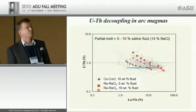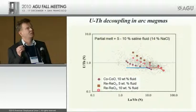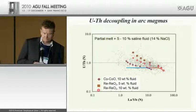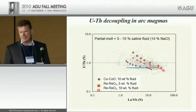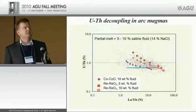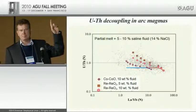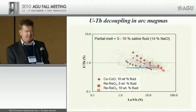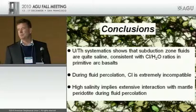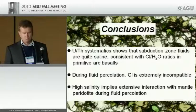This can only be explained if you assume both oxidizing conditions and high fluid salinity — calculations with ~48 wt% NaCl and 5–10% saline fluid added nicely explain the elevated U/Th ratios. The bottom line: here is an independent line of evidence showing that fluids in subduction zones must be quite oxidized, and that the fluid at the moment of absorption in the zone of melting has quite high salinity. This does not mean it has high salinity leaving the slab — it becomes concentrated during percolation through the mantle wedge because chlorine is completely incompatible.